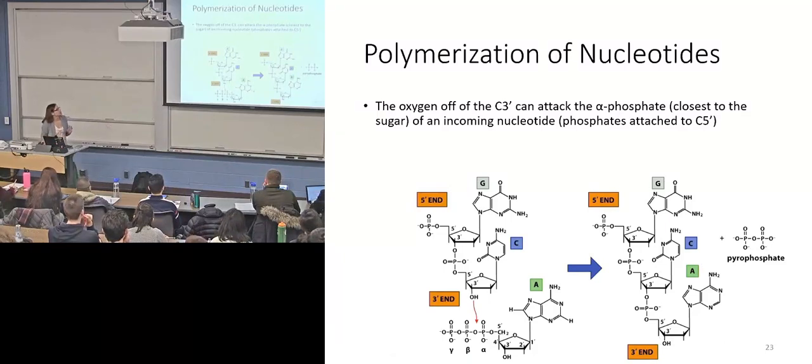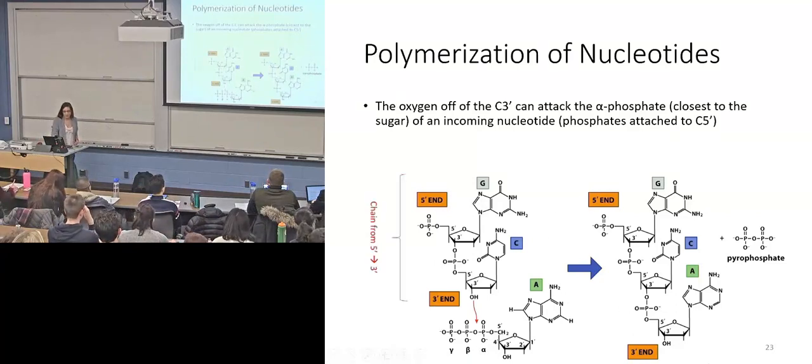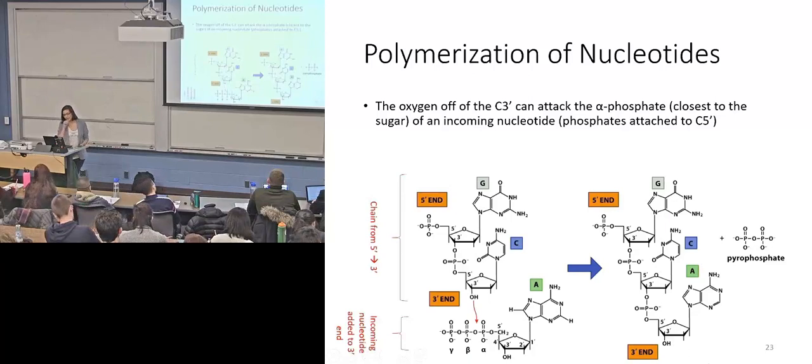Okay, so here we have sort of our separate nucleotides, or we have a growing chain going on here. 5' towards the 3' end, it's growing in that direction. And then now we have all 3 of them hooked together in this picture. So chains are read from 5' to 3', and the incoming nucleotide gets added at the 3' end. And again, should be reviewed. You probably had to memorize in much more detail. This is as much as I need.